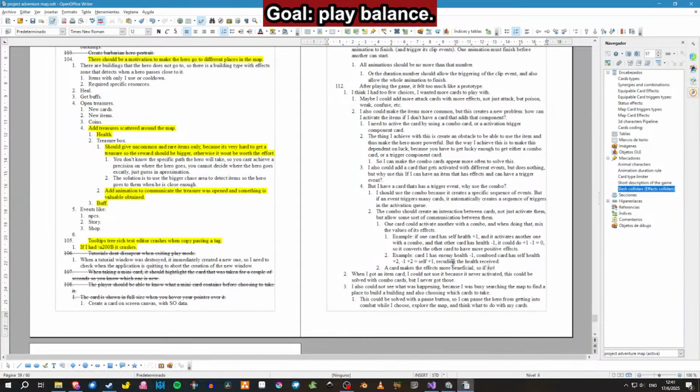So if the card is harmful to the hero, it makes it less harmful, and if it's beneficial, it makes it more beneficial.